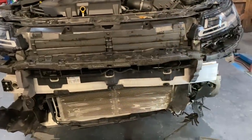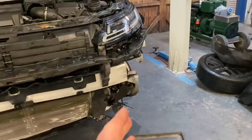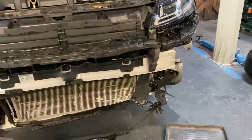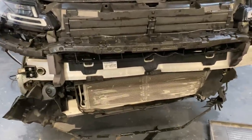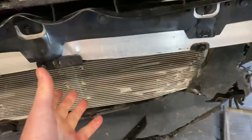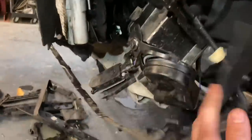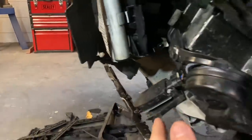As usual with a damaged car when you're buying it, you've got to expect the worst. Although it looked like very light damage and I described it straight away as light damaged, it is a little bit worse than I thought. It's not the end of the world — it's going to need fixing regardless — but you can see it has had a little impact here which has ruined that bumper bar, which is a shame because that's another part we're going to have to buy. The lower bar is actually bent, supposed to be out here, and you can see where it tapers in all the way down.